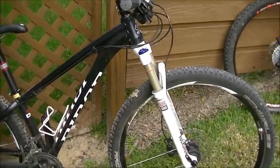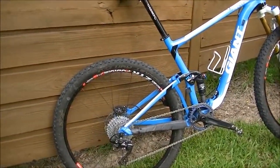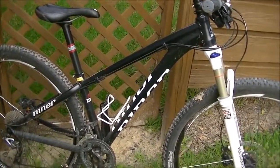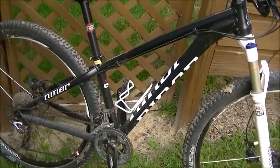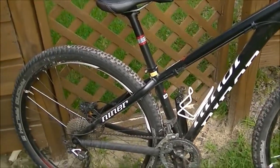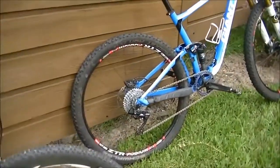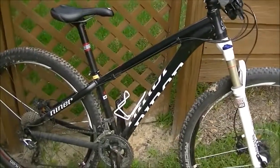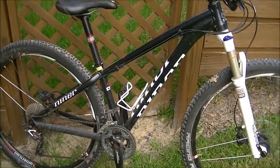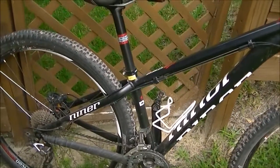Now let me discuss the type of riding that a hardtail and a full suspension is better at. First of all, let's go to racing. When racing in the mountains, a lot of times a hardtail is going to be the better choice because you can make up more time on a climb than you could on a descent. So if the track is not very rough, where you don't need the extra traction that a full suspension would give you, on climbs you can typically get up faster. One, because the weight is lower, and two, because of the really firm pedaling platform. And when you jump out of the saddle, like I said earlier, all of your power is going to go right to the drivetrain.